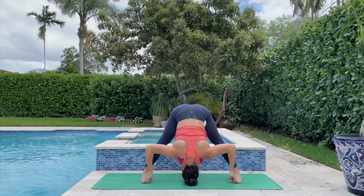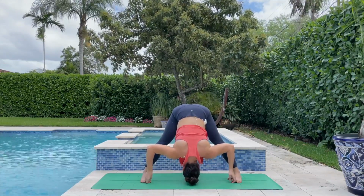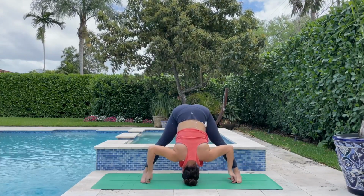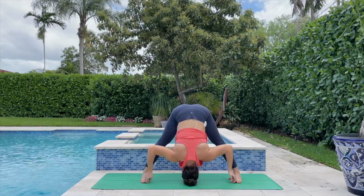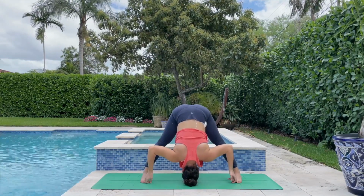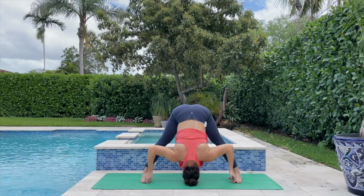Shoulders away from the ears. If the legs are hurting or burning or tired, just notice that without trying to move away from it or run away from it or avoid it. Just feel into it. My legs, they're tired. One more breath.